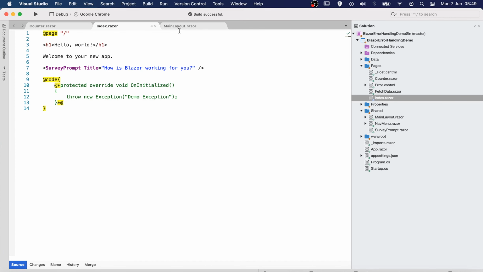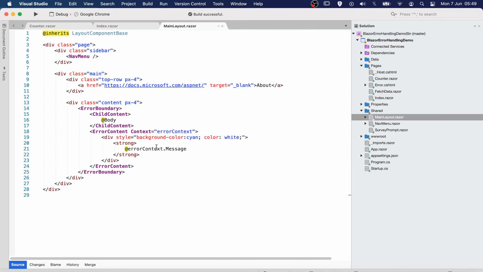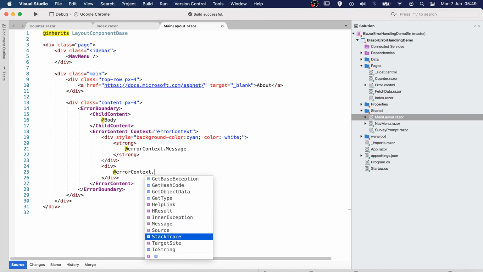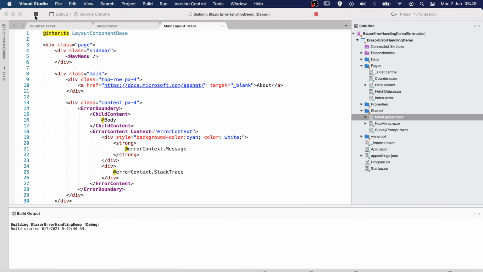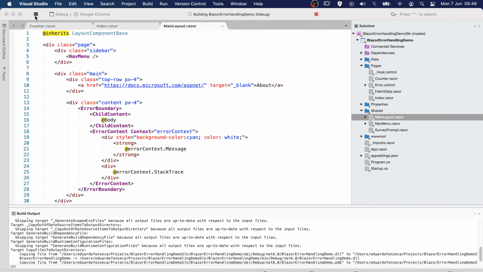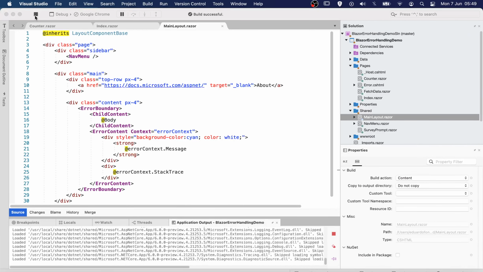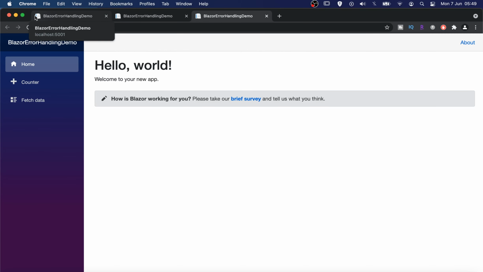So I don't know, let's say that I wanted to have that in there, but for some reason I also want to print the error context stack trace, which is not something good to print in your client side, right? But in case you have an application where you want to show it for whatever reason, you can do it like that, right?